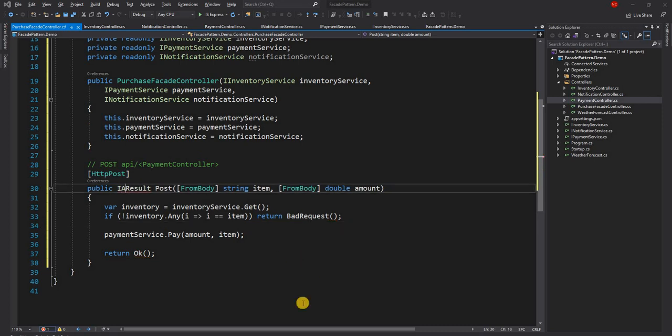This should be action result, not async result.